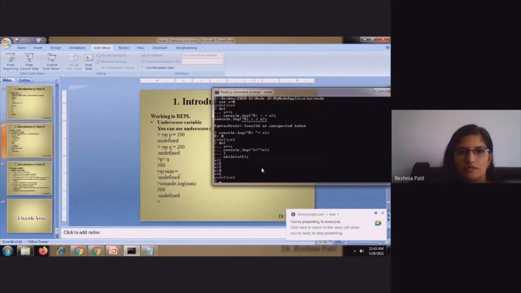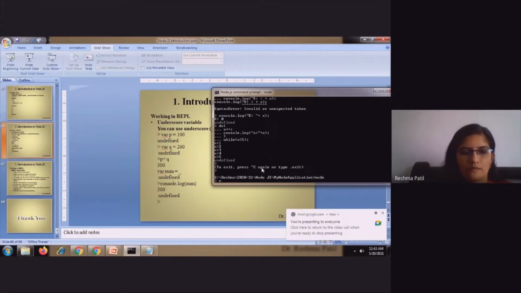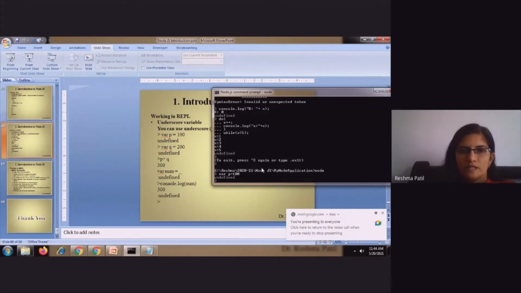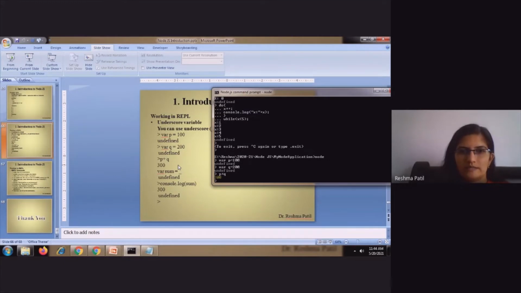Come out of this, again write node, where p is equal to 100, then where q is equal to 200. p plus q, addition of p and q, that is 300.